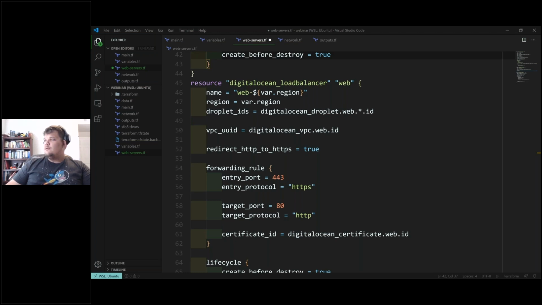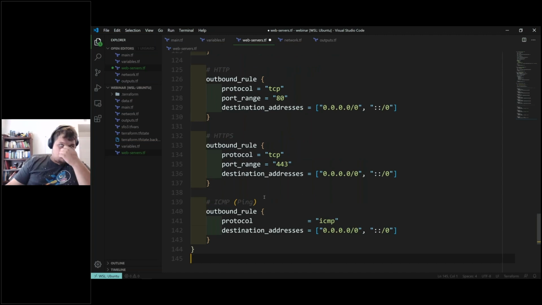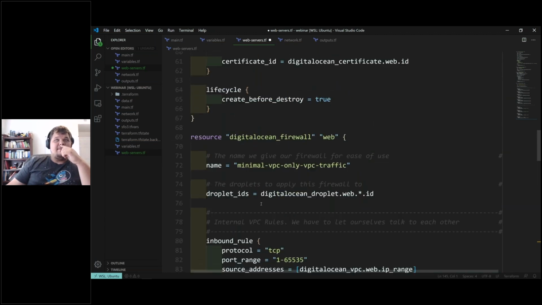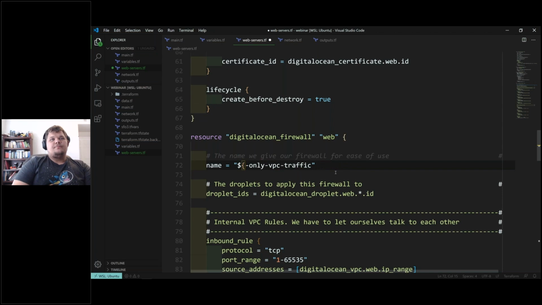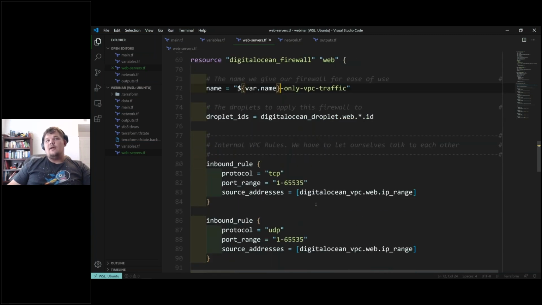So web server web. Oh my goodness gracious. Yes, we have all of that. So I'm actually going to copy and paste this section because it's really big, and I'm going to go over it really quick because I need to catch up a little bit on time. So the next thing we're going to do is create a firewall. What I basically am going to be doing is creating firewall rules for this, and we'll give this var.name. And then we're going to apply this firewall to all these droplet IDs and our inbound rules.